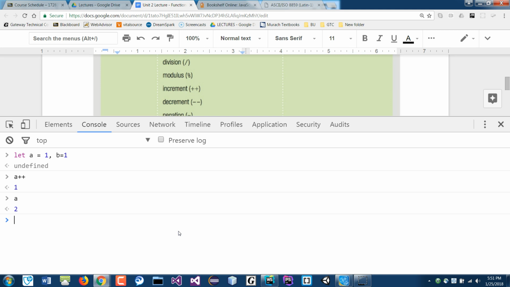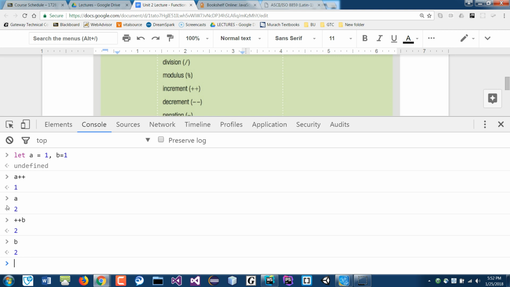Okay, so let's retry b. If I do it this way, plus plus b, what that means is that I should increment b first before I execute the command. So in this case, I'm expecting a 2. That's the major difference between the two. You do one after or one before. And if I type b again, you see that b is still 2. So after the execution of the code, both variables will be updated correctly, which is what I expected. But during execution, right before you run the code, that's a major difference right there.